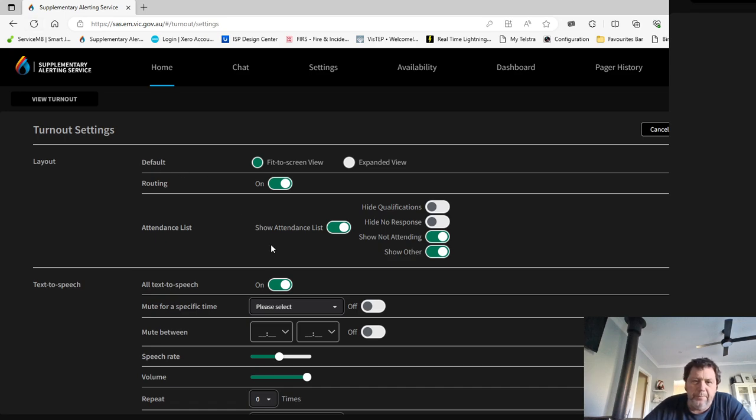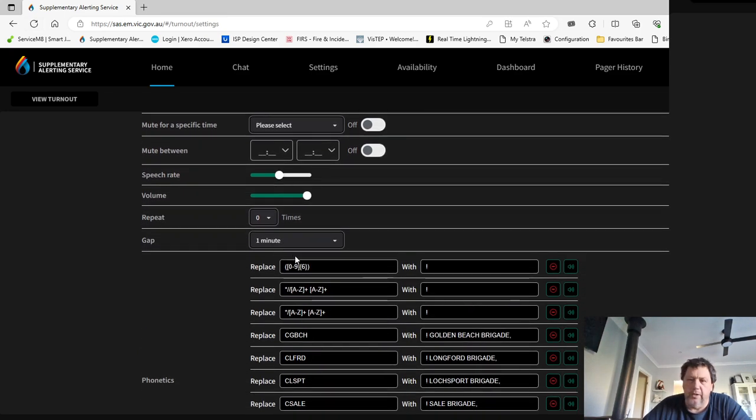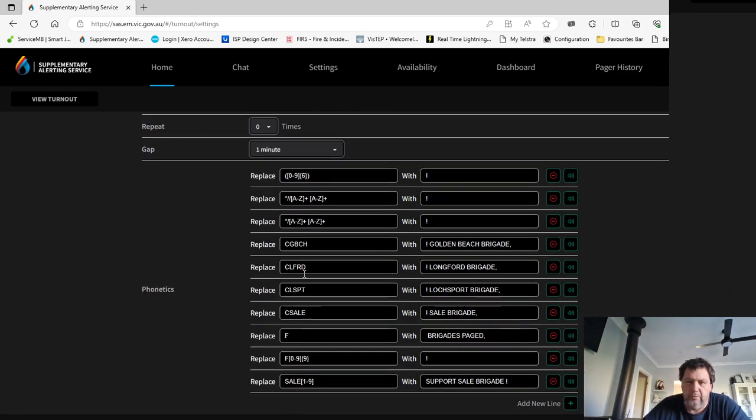Okay, so that got rid of that because we only need one street. We just need to point our nose in the right direction, basically. We don't need it to go into full details. We've got that information on our pages anyway. So this is just while we've got guys going to the station and getting into their turnout gear, they can hear roughly who's been turned out to this and what it is. So that's what we're trying to achieve with this supplementary alerting system in the station. We just want it to give a basic rundown of the message.